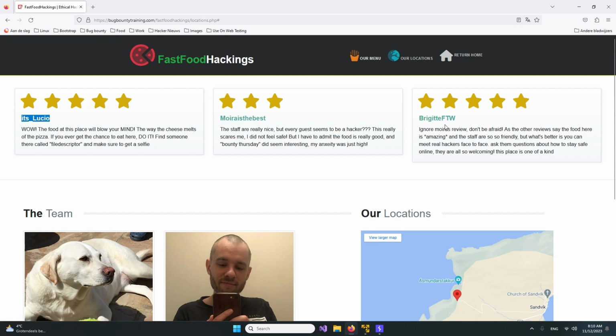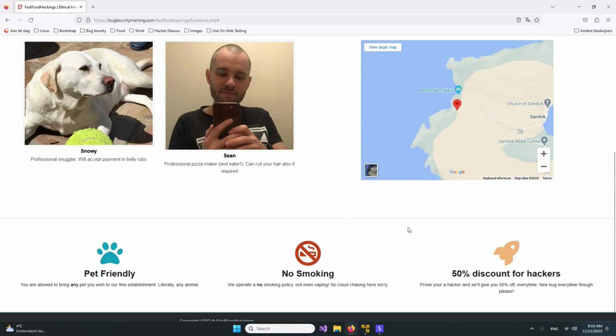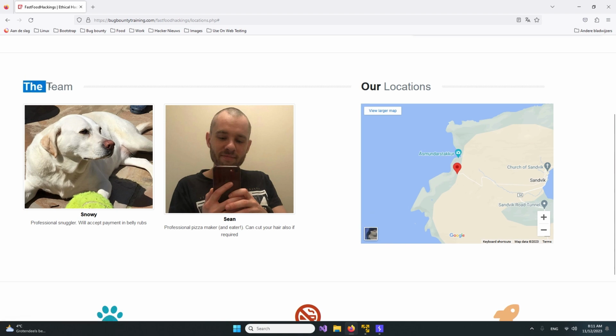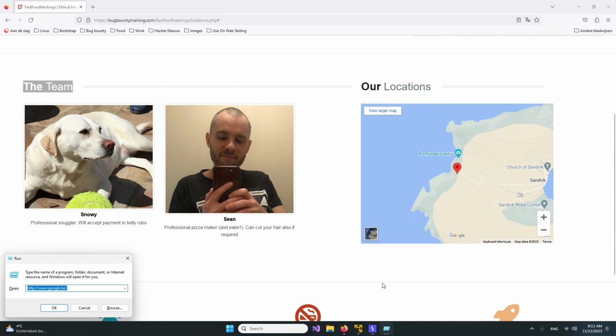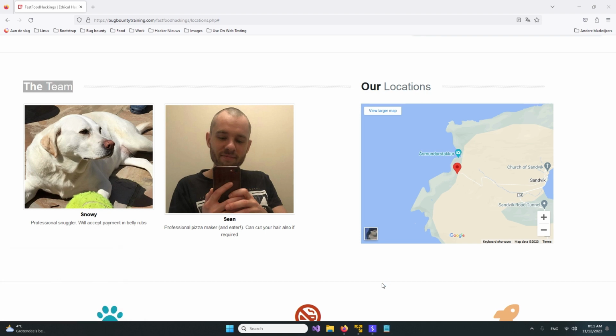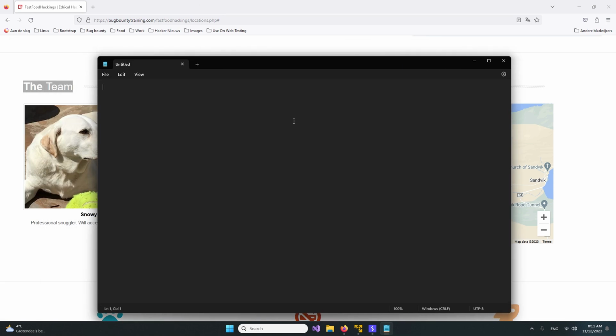What you can do probably is save names you find in a file. Really, names I like are team names. So you can open Notepad. Notepad is open here, and you can say this is the fast food hacking page, and we find some team members.